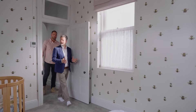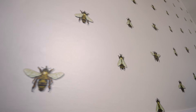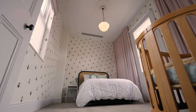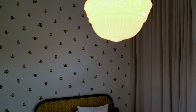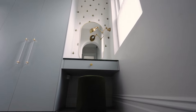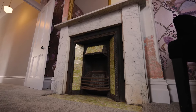Every room has a different theme — and this is clearly the B room. It's amazing wallpaper — a bit freaky but it's cool, gives a bit of a buzz. The house is 800 square metres and there are five bedrooms, each with their own bathrooms and very particular styling.